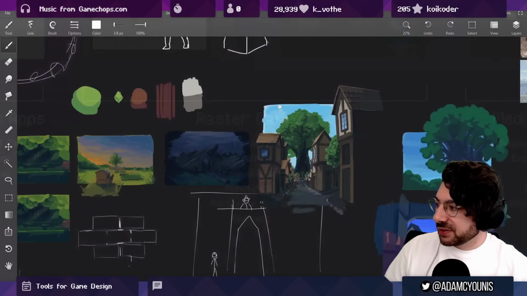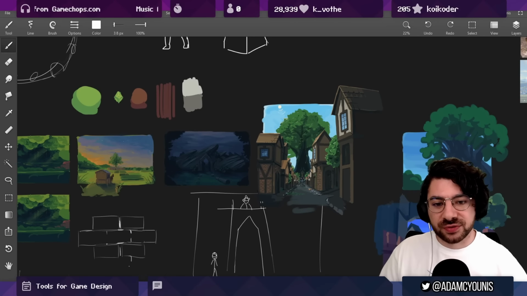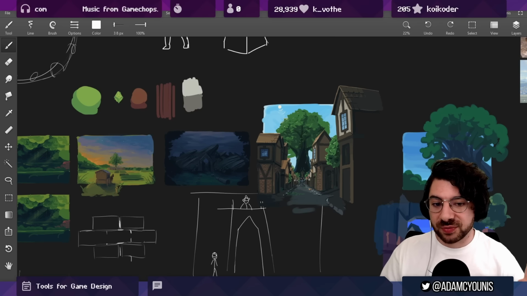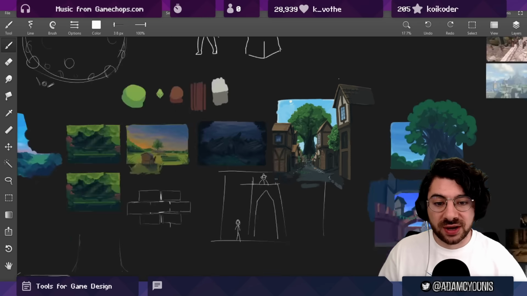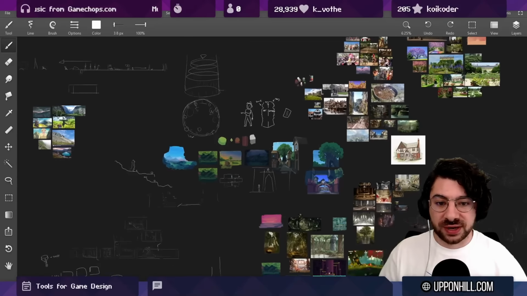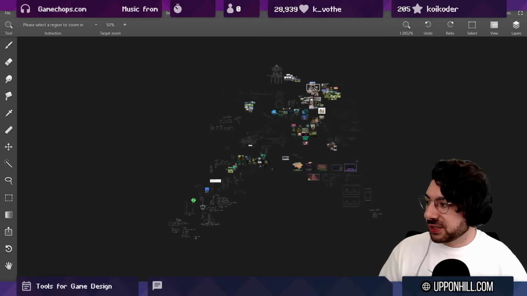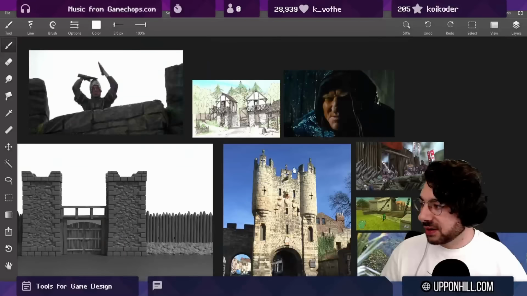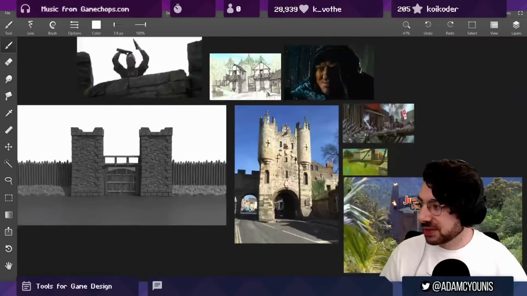I want to show you one of my documents here. I've probably brought this up before in the channel, but if you haven't seen it, this is a Leonardo document that I've been working on. It's probably one of the biggest ones that I've got for the second chapter of Insignia. And it's pretty giant, right? And it consists of a bunch of really kind of like high resolution images, right?